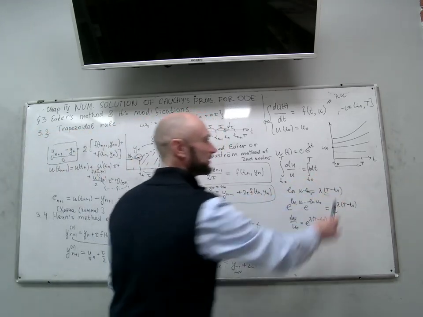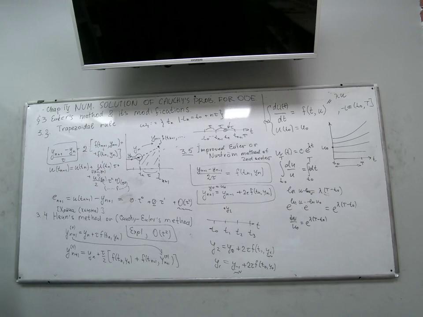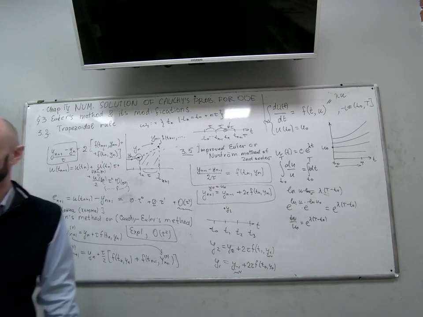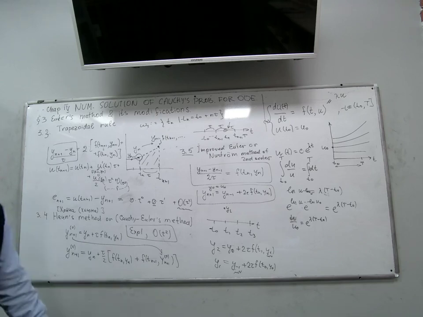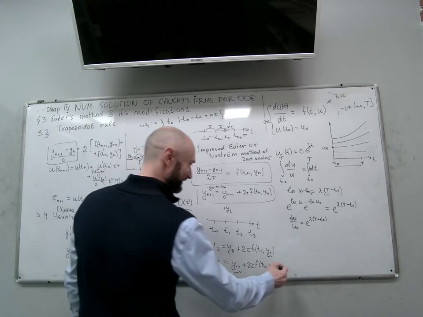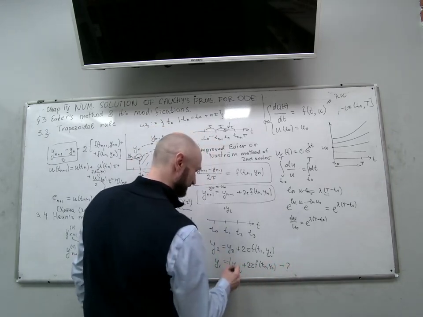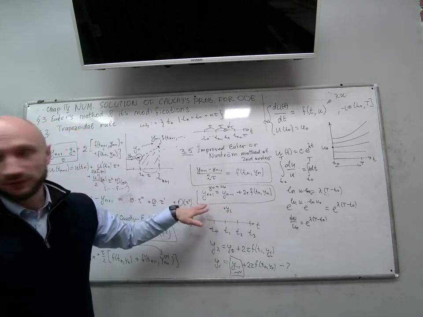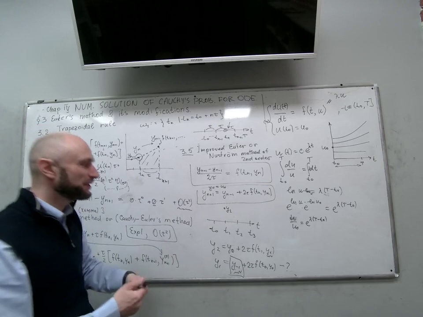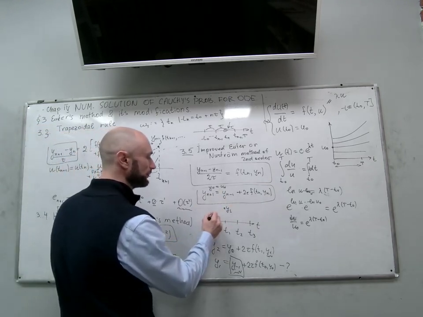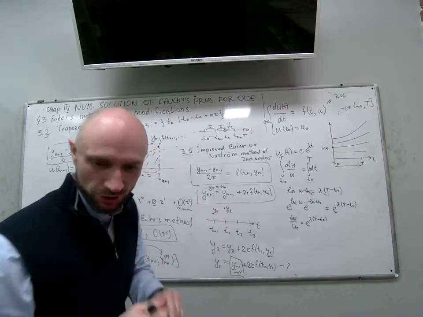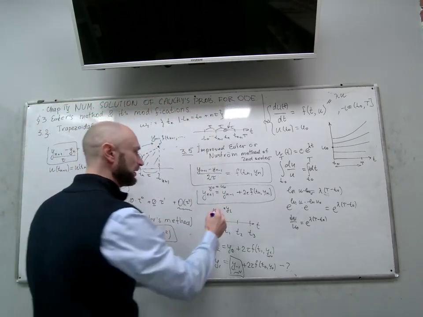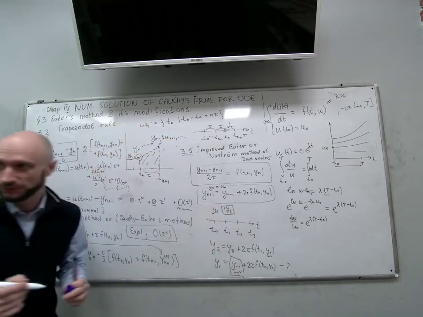I start here at T0. I don't know anything about the previous values, about the history. I don't have this information at all. How to start? Well, this is a real problem with this type of methods. You have to obtain more than one initial value. This additional initial value should be obtained in some other way before we can start.